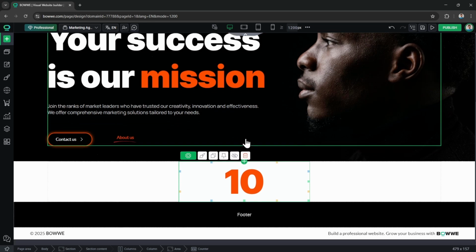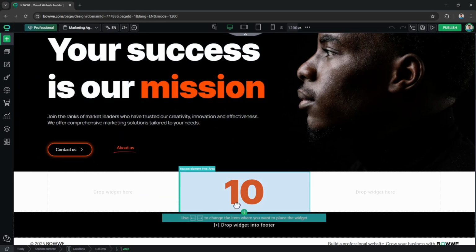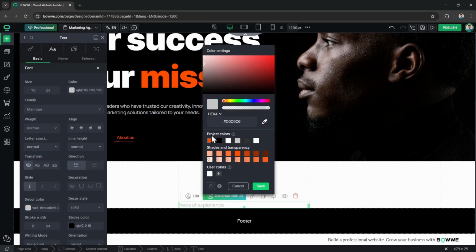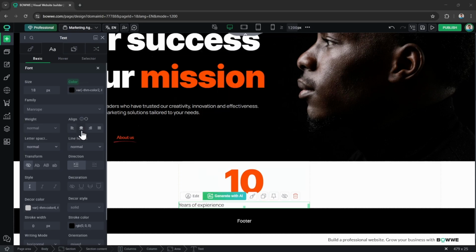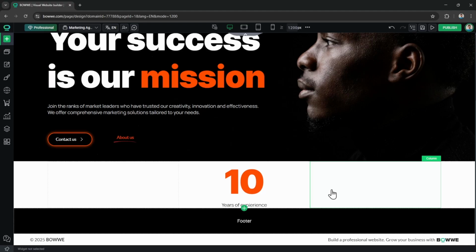Let's add a text below to say, Years of Experience. Change the color of the text and align it to the center. Now that we have our simple element made, we can simply copy and paste it to other columns.